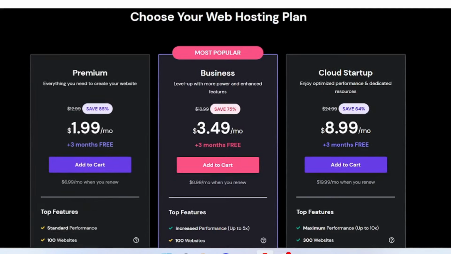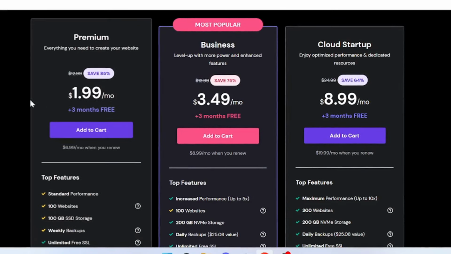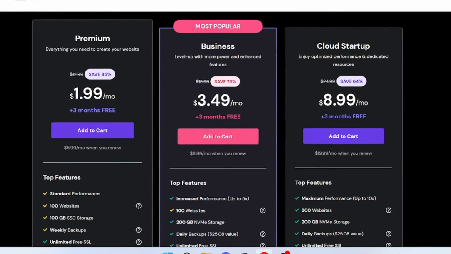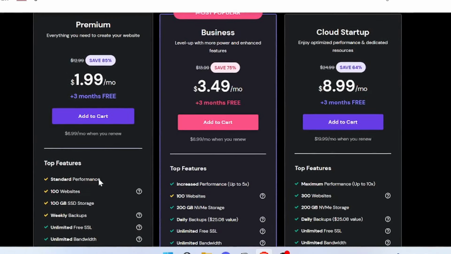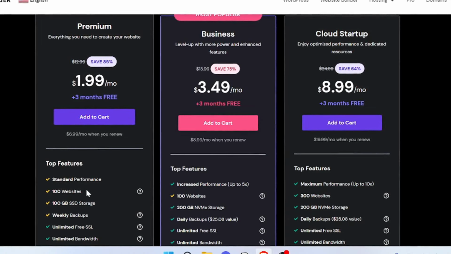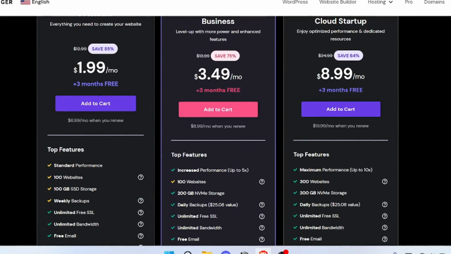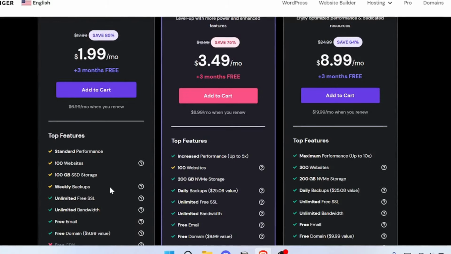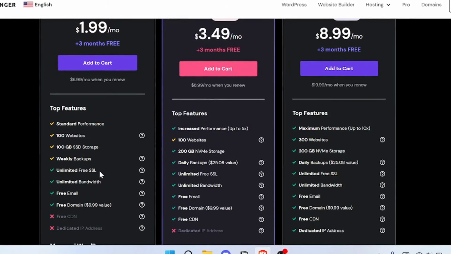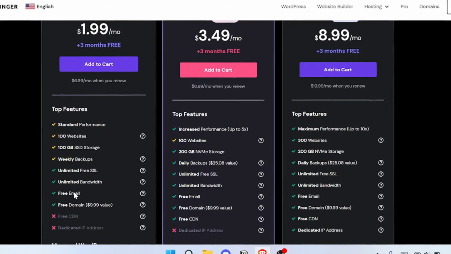The first plan will be used for a personal website or a very, very small business. It has standard performance. You can host 100 websites in it. There is 100 gigabytes SSD storage, weekly backup, and there's free SSL, unlimited bandwidth, and free email.